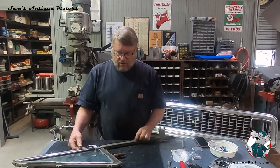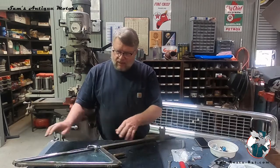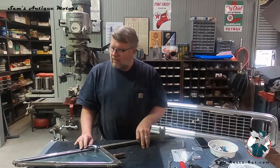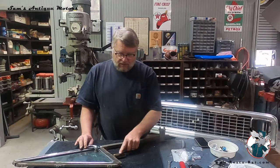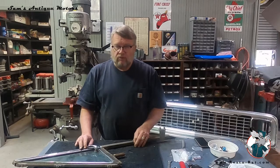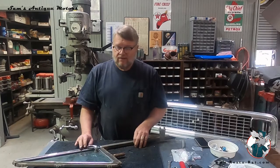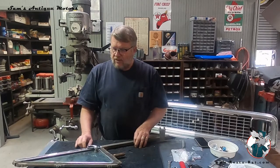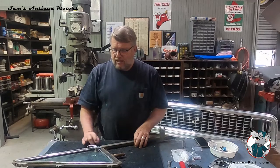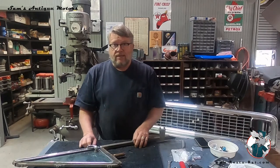So I'm going to take it apart, and then I'll get all these gaskets out. I'll bead blast all the parts that aren't stainless. I'll probably go ahead and just parkerize this spring and nut and washers and bolts so that they'll be all pretty. Nobody sees them, they're inside the door, but I kind of like it to look right inside and out. So I'm going to go ahead and get started cutting these rivets out, and then I'll show you the next step.